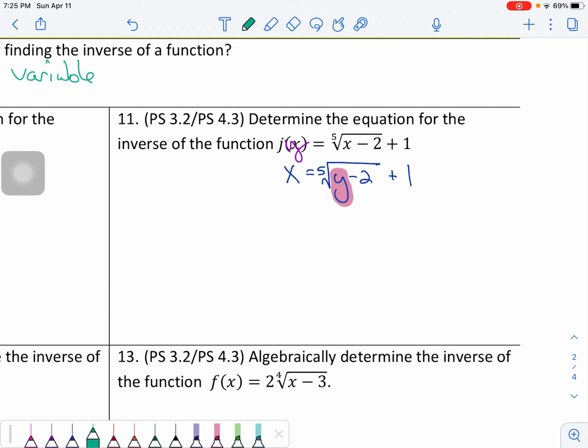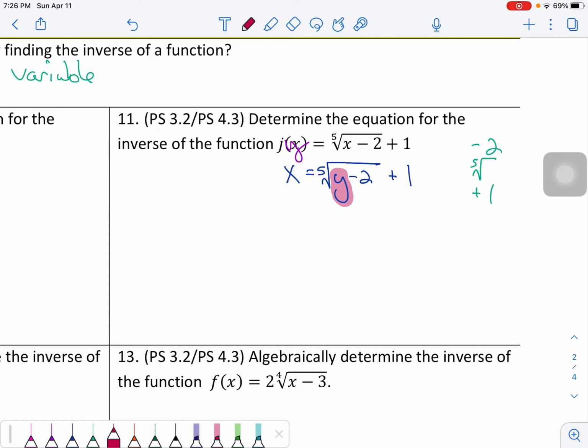So a couple of different ways to do this. You basically want to start peeling away the stuff around it, but you also need to make sure you're doing it in the right order. If it helps, off to the side, you might want to write down the order of operations for what you'd have to do for y right now. So y right now, you'd need to subtract 2, so I'll just do minus 2. You would then need to do the fifth root, so I'll put a little fifth root symbol. And then I would add 1, following my order of operations.